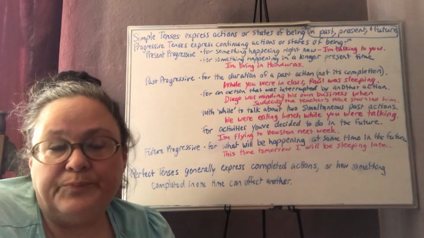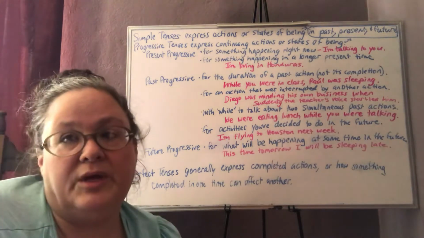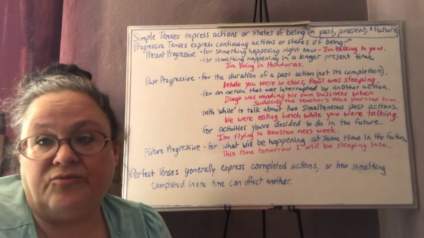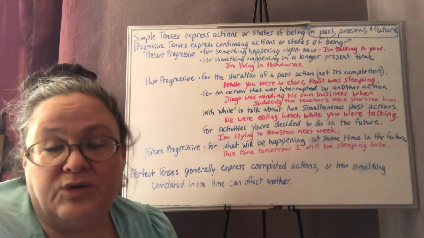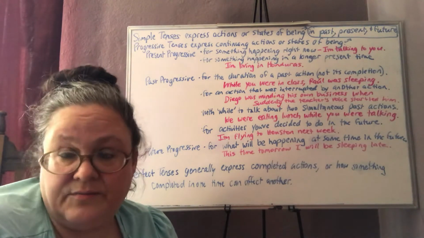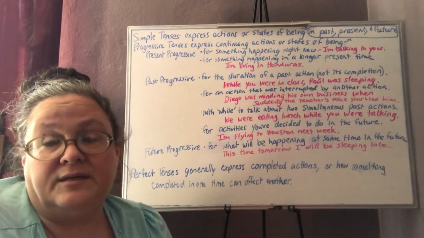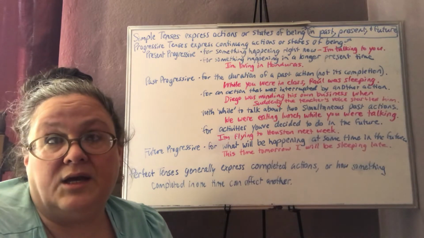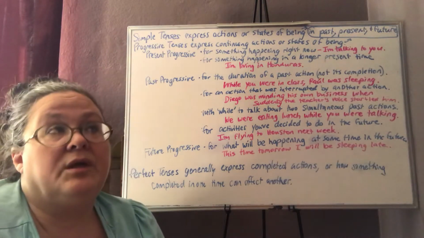Present participle is the one that ends in ing, and it's used to form progressive tenses. It's used to form participial phrases and things like that. The past part in regular verbs ends in ed, and it's used to form the past tense. And the past participle in regular verbs ends in ed, and it's used to form participial phrases and perfect tenses, which you've learned about before.